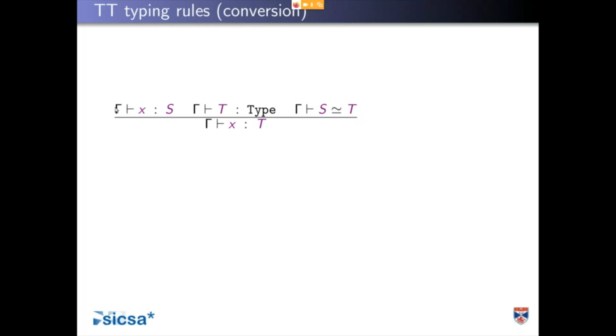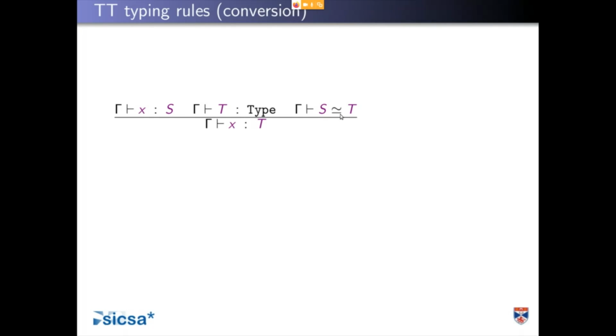So the rule is, if in some environment, remember this gamma just stands for one of those environments that I've just shown you. So I usually like presenting things in code. I find things a lot easier to understand when presented in code. But this is how the code maps to the way you would typically present a type system. So just how to interpret this. If an environment shows that some variable x has type s, and the environment shows that some other t is a type, and s and t relate according to this conversion relation.